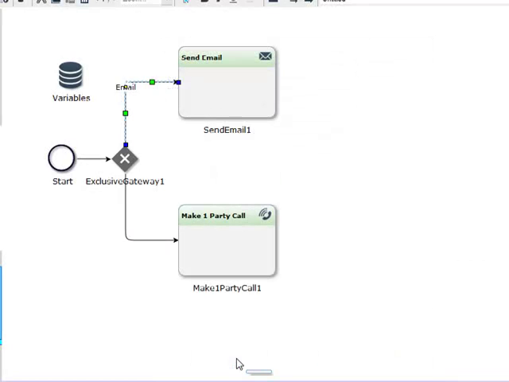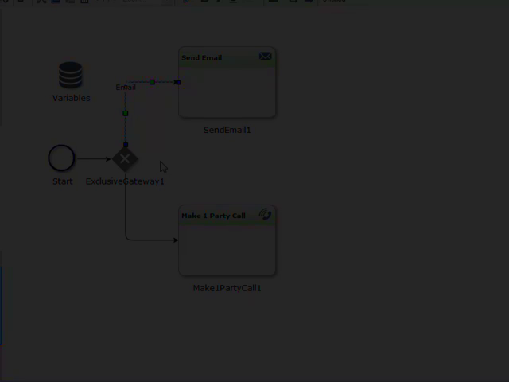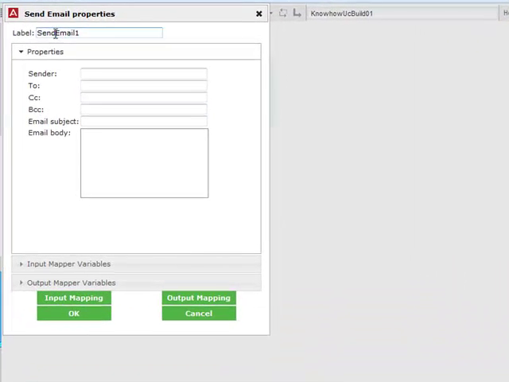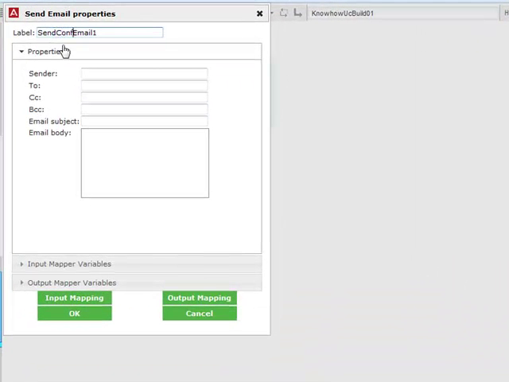We don't need to enter any conditions for the phone path, as we are going to assume that if an email address isn't provided, a phone number must be, i.e. if the send email path isn't taken, then the phone path will be. We'll create the send email path in this part of the demonstration and build out the phone path in Part 2. Start by double-clicking the Send Email task to open its Properties dialog.